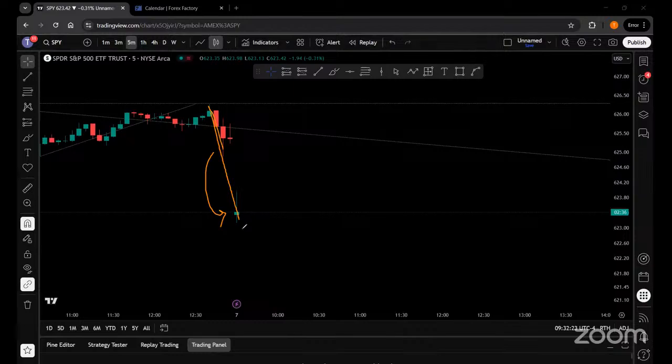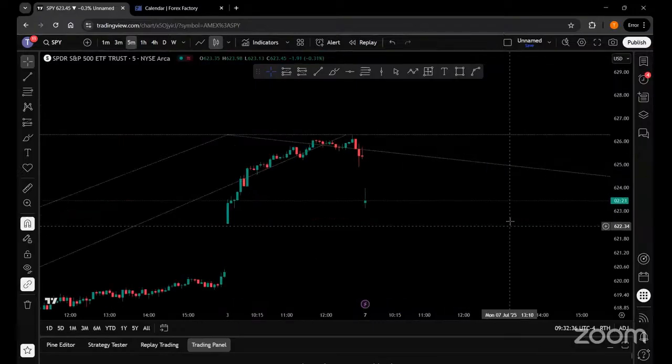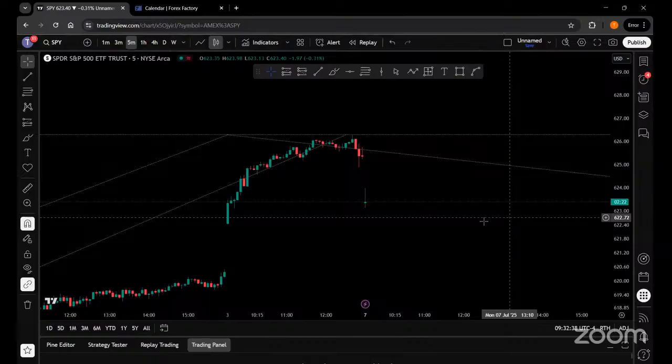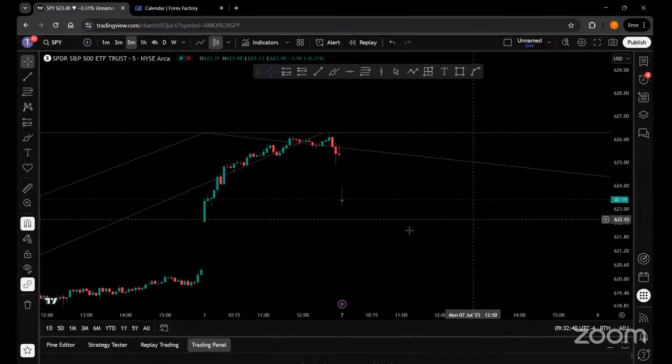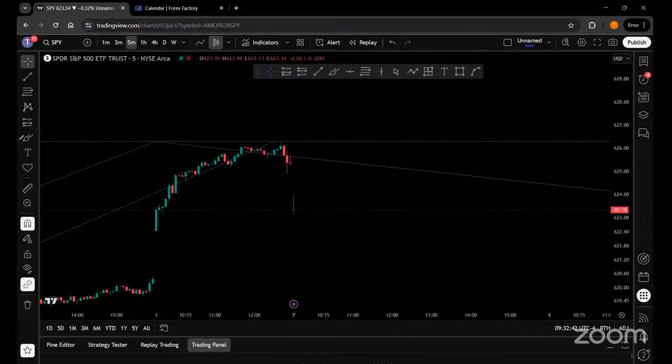So in the short term, what is imminent now, you can answer in the comment section as well. The price is expected to go a little bit towards the upside, and then might continue the momentum towards the downside. This is expected from now on. So this is what we are trying to understand. Reading the price action gives us the whole outlook of how we can trade for the whole day. We don't need any tips or signals to get on trades or get premium trades and good returns. If you understand the price action well, if you can read the charts like a book, it will become very easy for you guys.